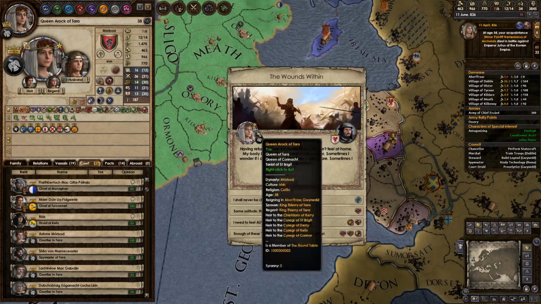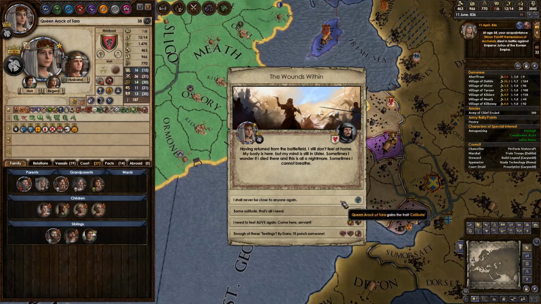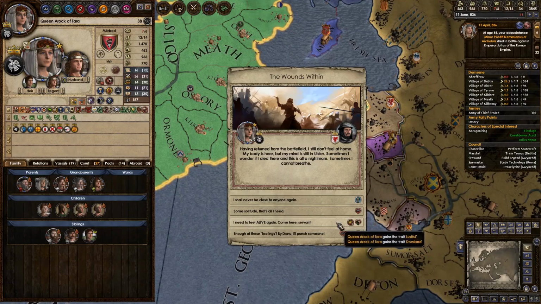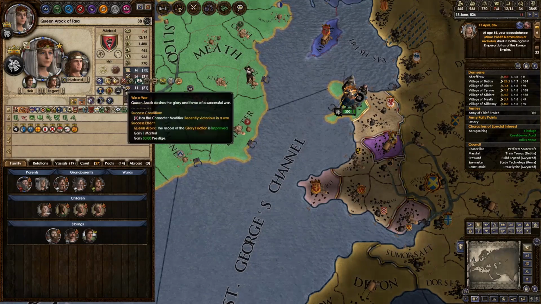Getting the trait celibate actually might not be too bad, because obviously she's 38. We've already got some pretty decent kids lined up. There's a chance she can die with all the new pregnancy mechanics. I'm kind of happy to go for celibate. Same trait opinion, +10 fertility. I mean, it's fine. Boom. I'll take that one. That's basically going to guarantee her a safer life.